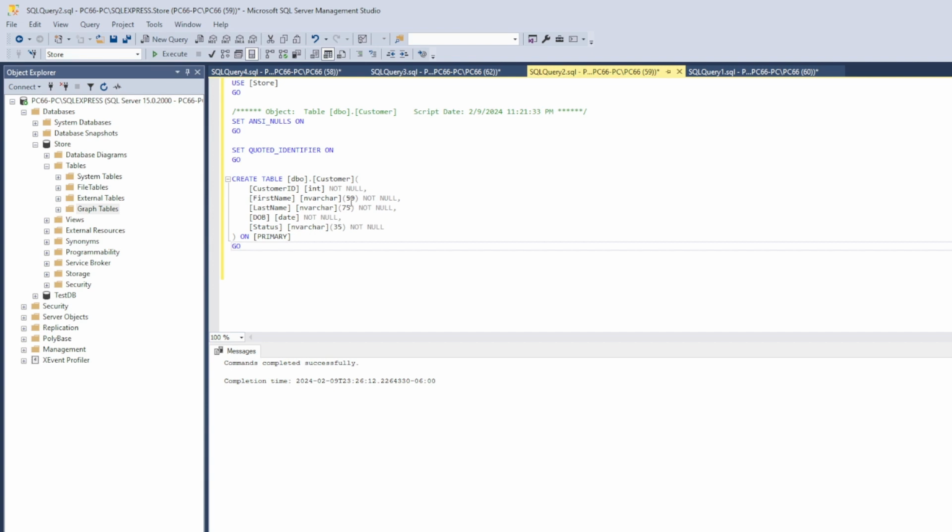So what you can do, you can specify, you can tell it that it's gonna be your primary key. So you can add it as a comma. So customer ID is gonna be our primary key.